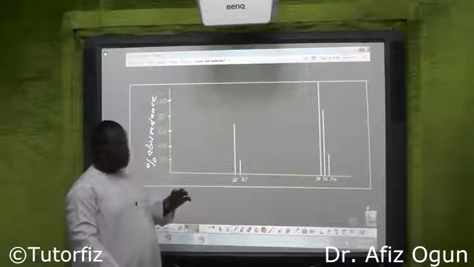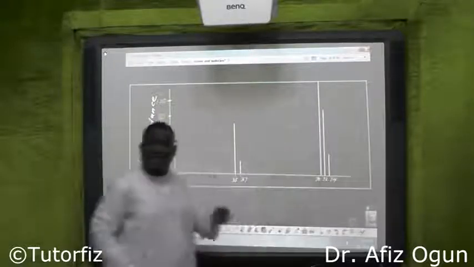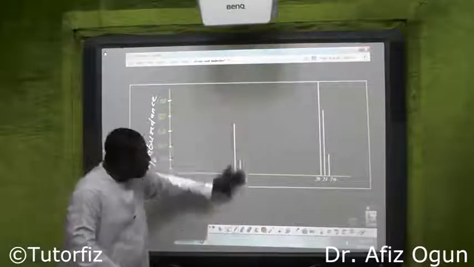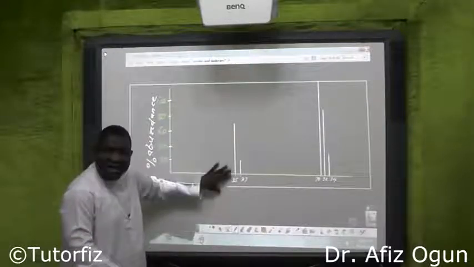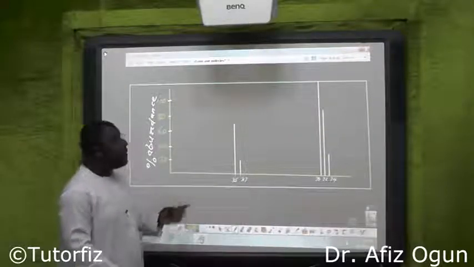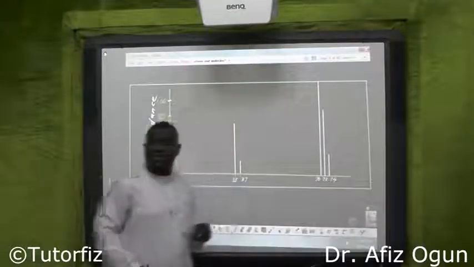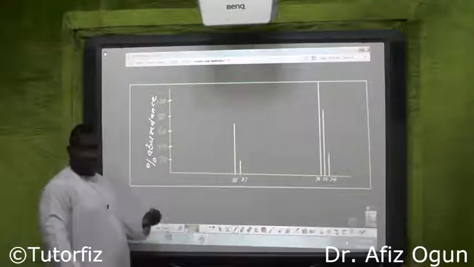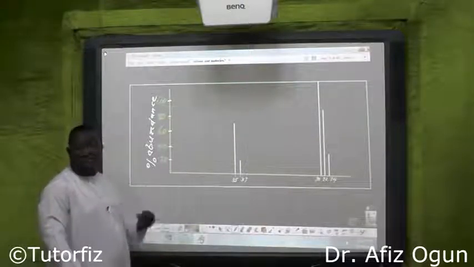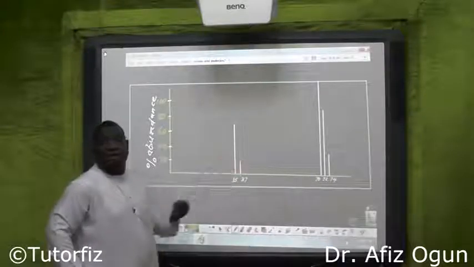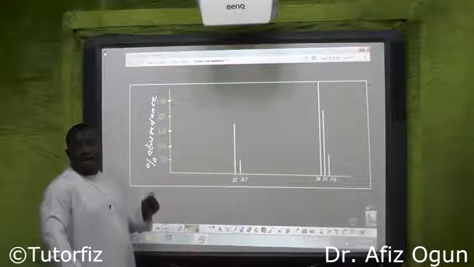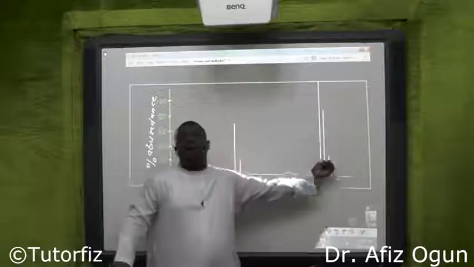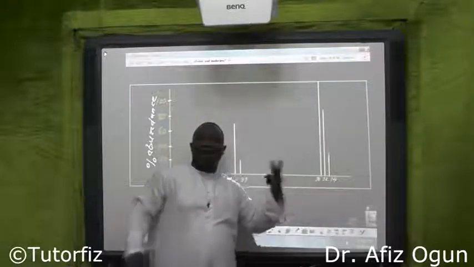Sometimes if you have 5 peaks like this and they tell you it's chlorine in the exam, they may be asking you: yes, you have found chlorine, you have found the isotopes, you have been able to calculate the average successfully. What about these 3 peaks? What is responsible for them? You say the molecular peaks of chlorine. They are not atomic peaks, not isotopic; they are molecular peaks because some chlorine did not break. So we have chlorine which did not come out as an atom, but as a diatomic molecule.